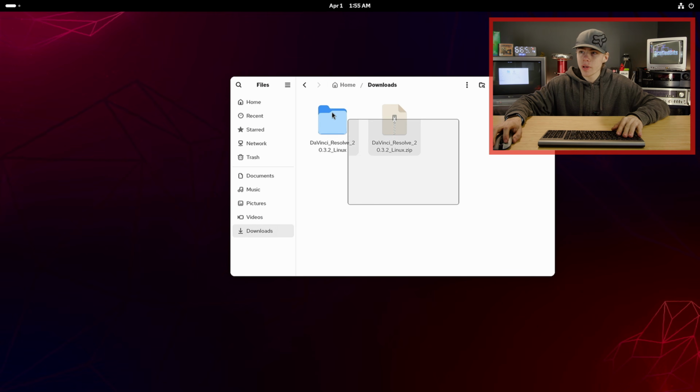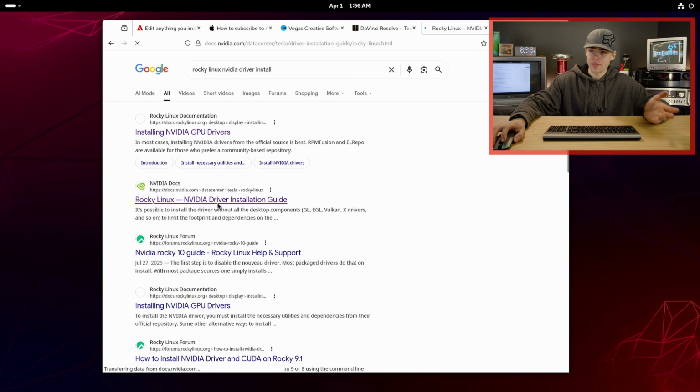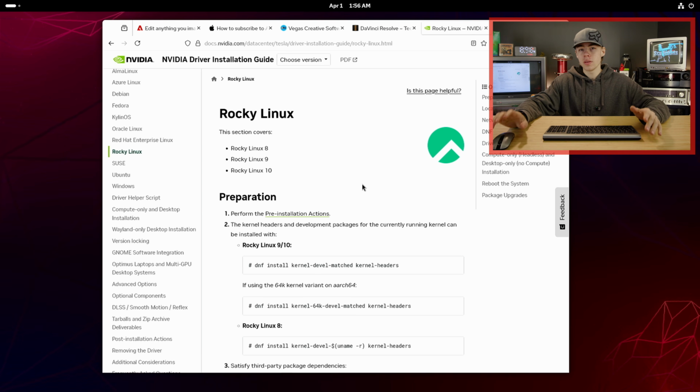So I went to get my video editor set up, right? I got my copy of Resolve downloaded, it is sitting right here in this folder, and then I realized, currently, the computer has no audio. Now, that makes sense. I need to install the graphics drivers to run audio through the HDMI cable and have 3D acceleration for DaVinci Resolve. So I go to get graphics drivers, right? I look up Rocky Linux NVIDIA driver, and there's Rocky Linux documentation and NVIDIA documentation, both of which need the terminal. We're less than a minute into this, and I already need to type commands into a terminal window. You know what? Sure, I'll go along with it.